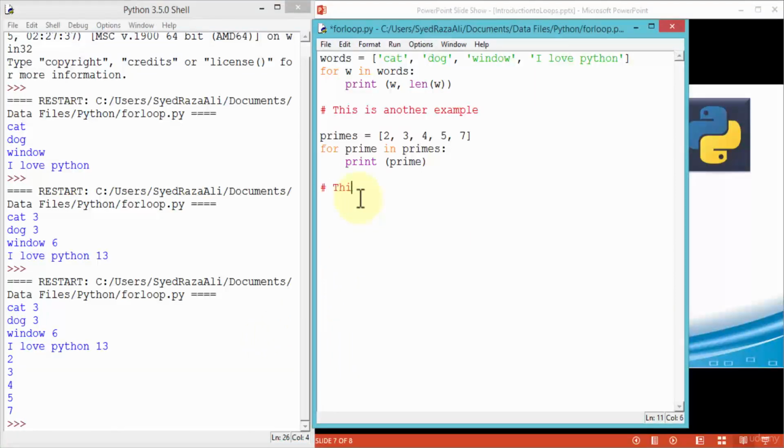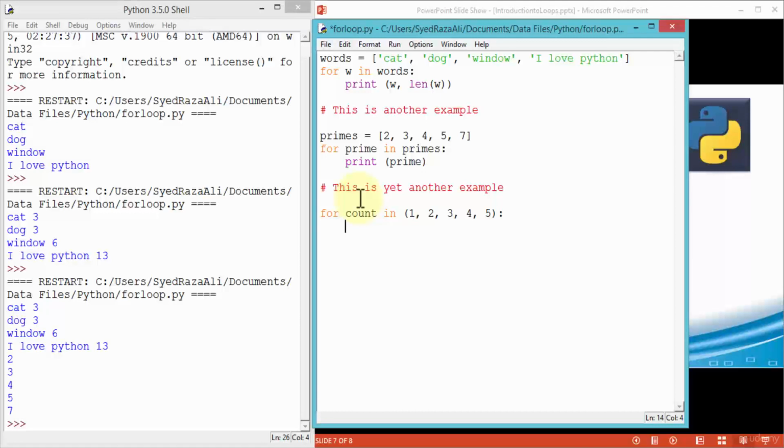All right, this is yet another example. Okay, here we're going to do something different. I'm going to use the for count, for instance, as opposed to building a list. So I'm going to say something like for count in 1, 2, 3, 4, and 5.